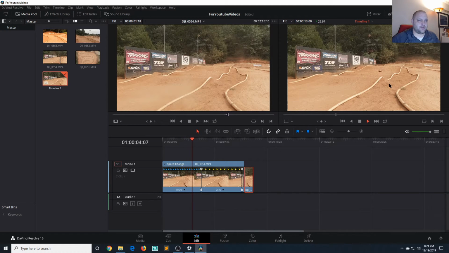Play. So it comes, does the jump, slow-mo, awesome slow-mo. We're going to leave it full speed reverse. Okay, and now we can see he was still in the air just a little bit. So I'm going to move this back to right there. Okay, and I'm going to drag that down.